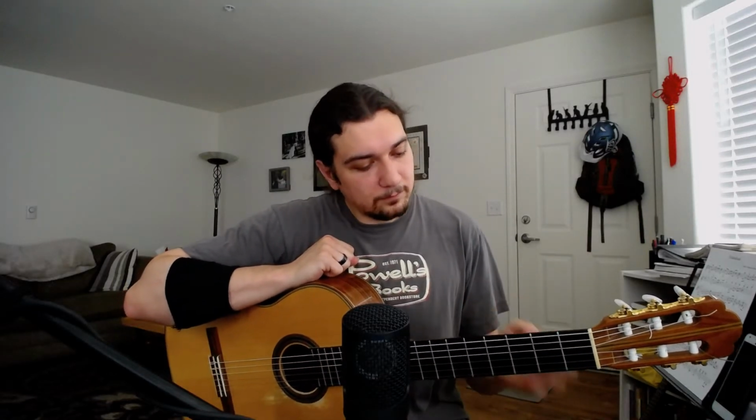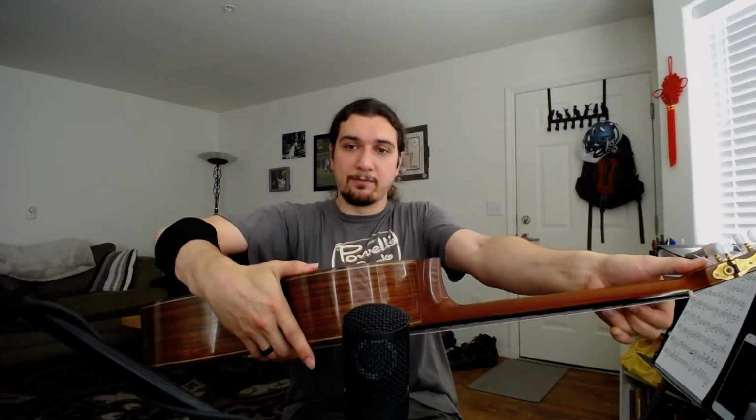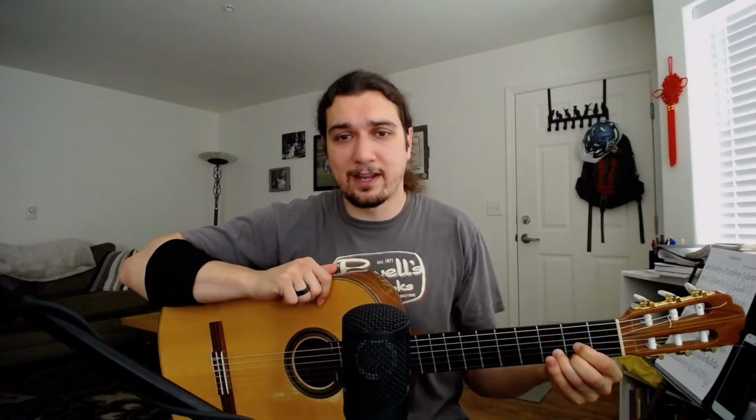So here's the body memory exercise. What I would encourage you to do is try putting your thumb really extreme, just straight out. And let's do a D chord, but you could do this with any fingering or even just one finger down. So here's a D chord, and I'm going to put my thumb straight out, and I'm just going to press nice and solidly for 5 seconds.